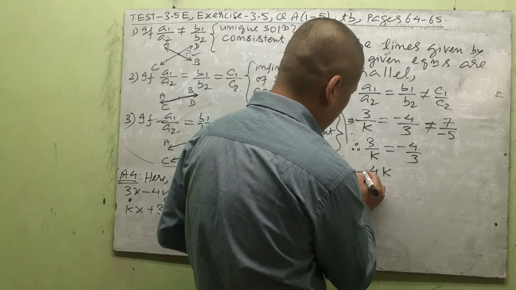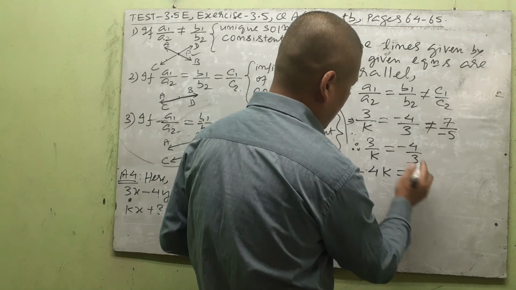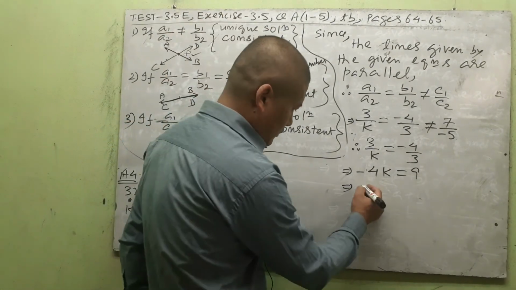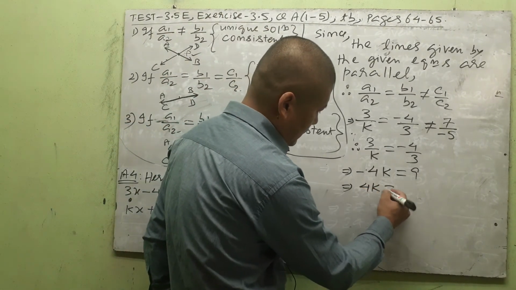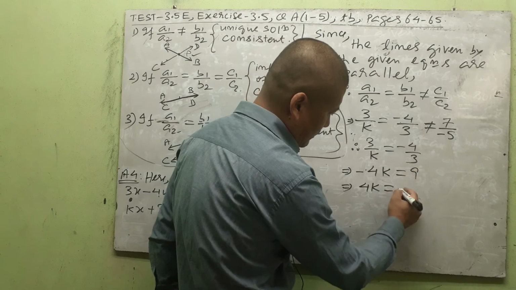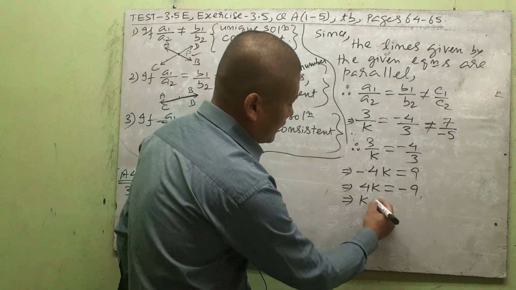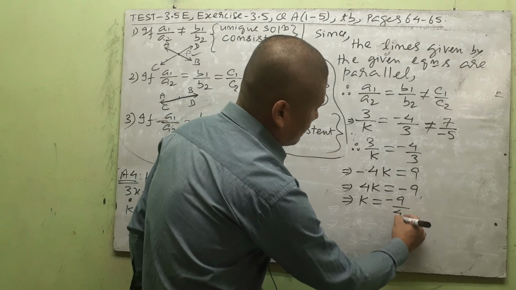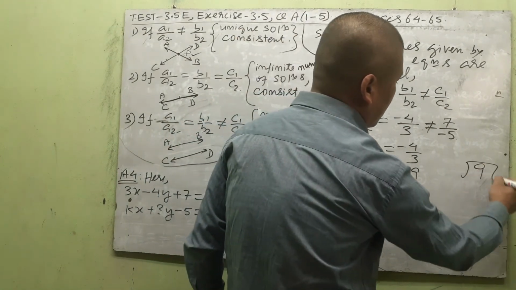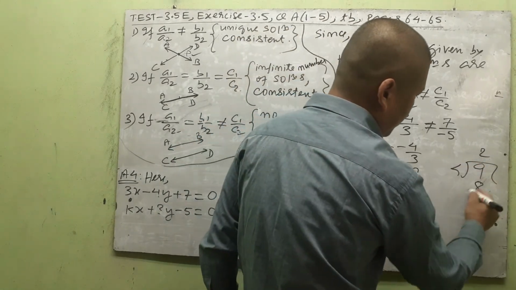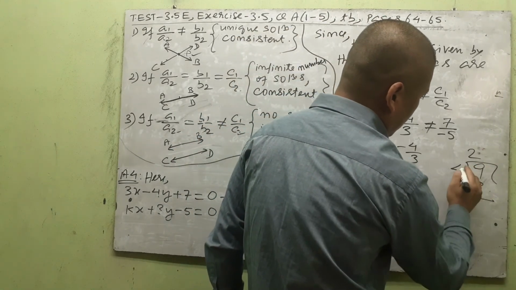So we're getting here minus 4k equal to 3 3s are 9. We don't want minus involved, so you can change this minus 4k to plus 4k. Then the sign here, no sign, plus 9 will also change. So we're getting the value of k as minus 9 by 4. So if you divide 9 by 4, because 4 is in the denominator, that's the divisor. 4 2s are 8.